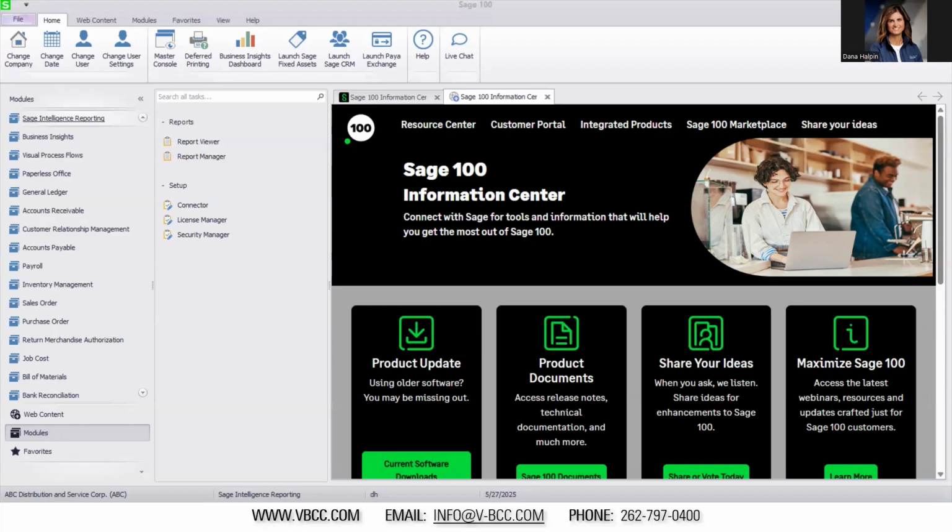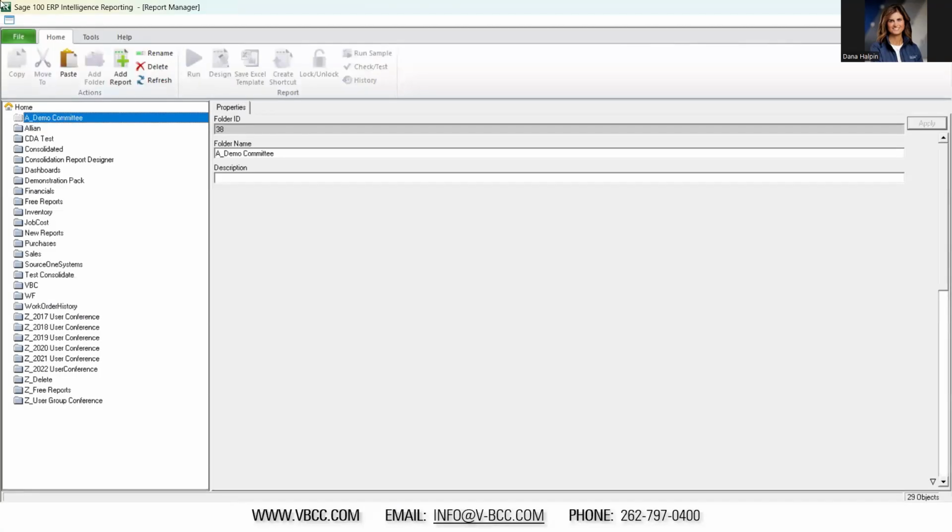purchase order, operations management module, the AR, AP, any module within Sage 100 can be used and connected through the connector module. So the purpose is to be able to connect to multiple companies as well as be able to design and create your own reports. And these modules that are included are not going to be able to be used if you just have the free report manager license. If you have the free report manager license with your subscription, you're only going to be able to run your general ledger reports.